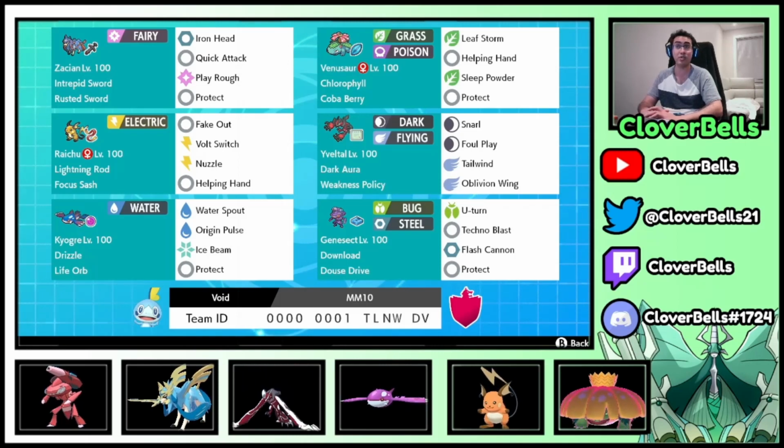The Zacian also has Quick Attack here, another cool tech choice from Pardini, because now if you have opposing Pokemon that have 1 HP, maybe surviving from a Focus Sash, like a Focus Sash Whimsicott that wants to go for Tailwind next turn, you click Quick Attack, and now that option for going for Tailwind is gone from that opposing Whimsicott, right?